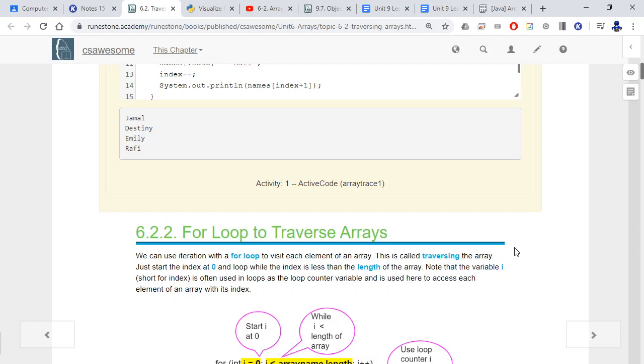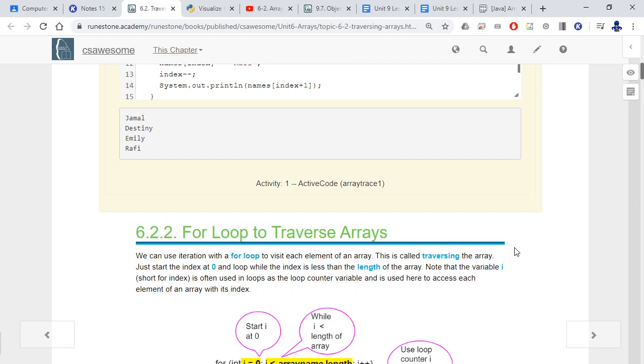Why is it important here that I write less than friends.length instead of less than or equal to friends.length? Yeah, what do you remember the error from yesterday? Yeah, array out of bounds, the out of bounds exception. So it's very important that when I write a for loop like this, I write less than instead of less than or equal to. And essentially, I'm using this I variable, this index, for the index inside of my array here. And that'll allow me to look at every single one.